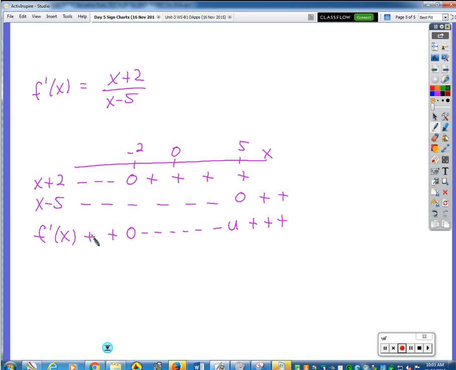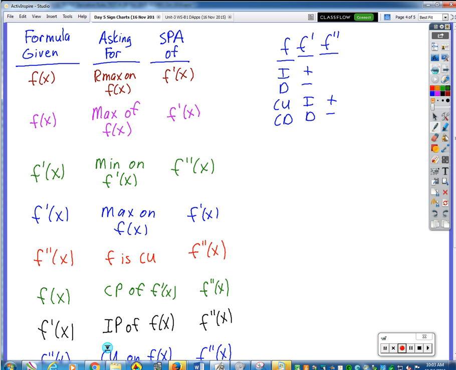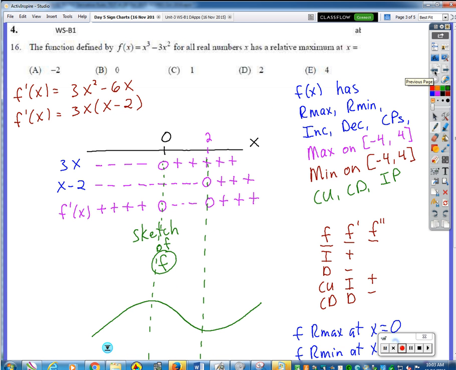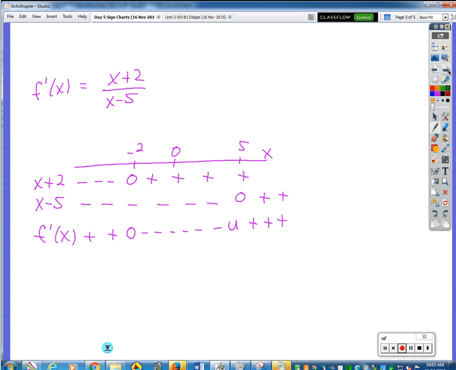No, here's what you're mixing up. In that problem, f prime is composed of two factors that multiply by each other. So when I create f prime, I simply multiply the two values. This example, the f prime that we're dealing with, is made up of two factors that divide by each other. So to create f prime, I simply divide the two factors. It just depends on the problem. Anyone else?